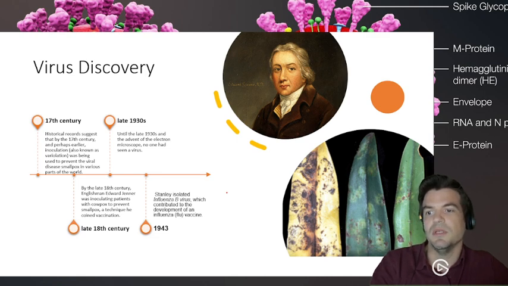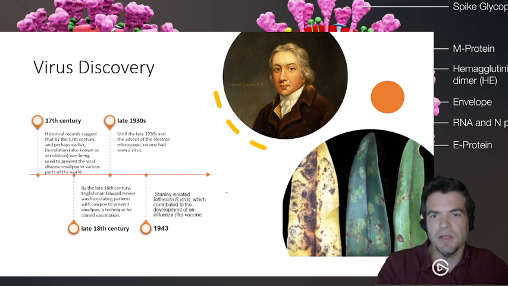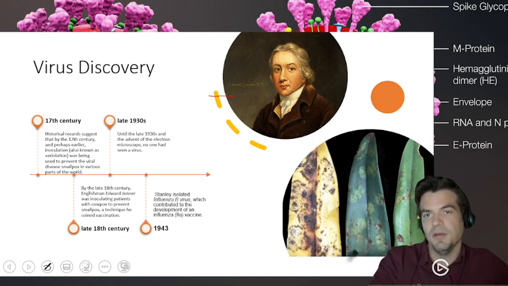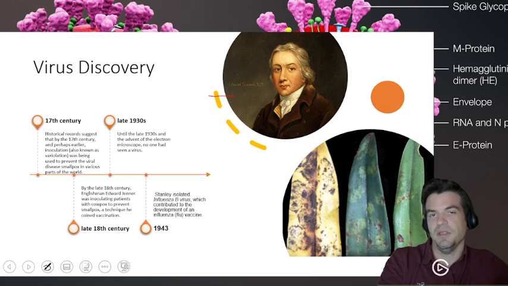It wasn't until the 17th century that Jenner even thought of devising a way to inoculate against a pathogen. And so he found milkmaids. We discussed Jenner a little bit. He found that the milkmaids weren't getting smallpox if they had gotten cowpox. So he took it upon himself to inoculate people with cowpox and prevent smallpox. And he became the father of inoculation.